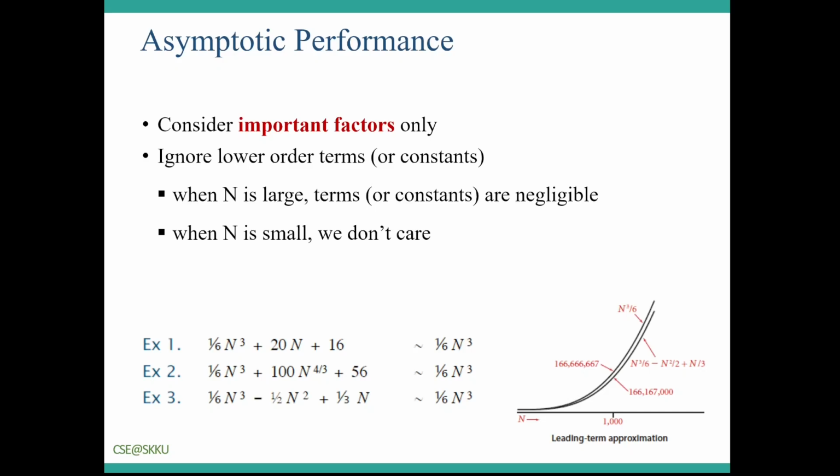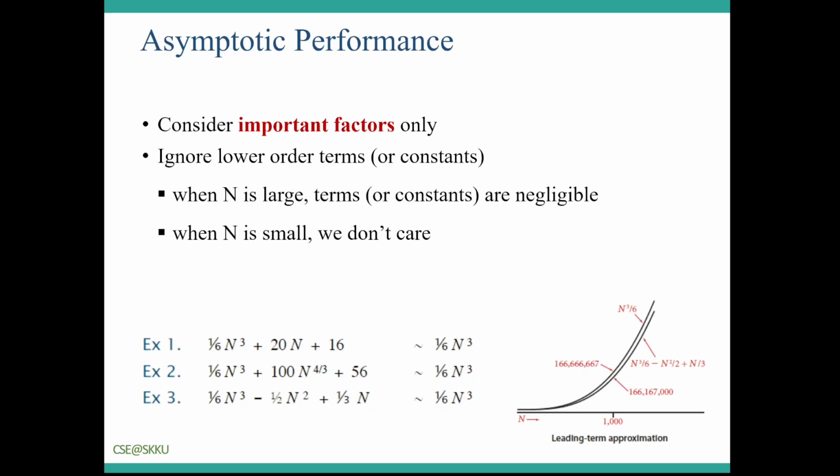In asymptotic analysis, we focus only on the important part of an algorithm's running time. We ignore constant and low order terms because they become insignificant as the input size grows. This helps us compare algorithms in a machine-independent way and also more easily, focusing on how the running time increases as input size n becomes large.